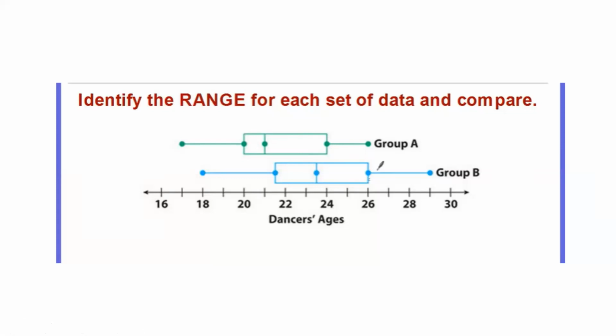So in the exam, it's not too much. You don't need to derive any formula, but you'll be presented with something like this to interpret and maybe compare the two groups. Now, what is the median for group A, based on what I've said? That's 21. And what's the median for group B? 23.5. Okay, 23.5.